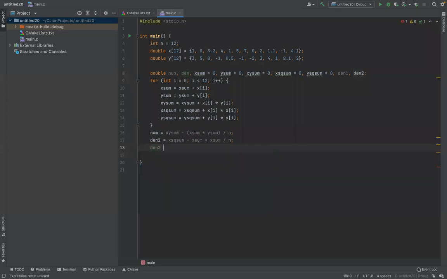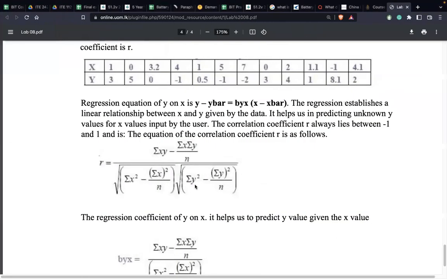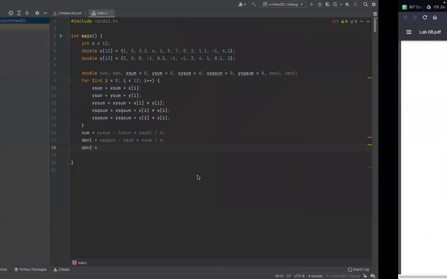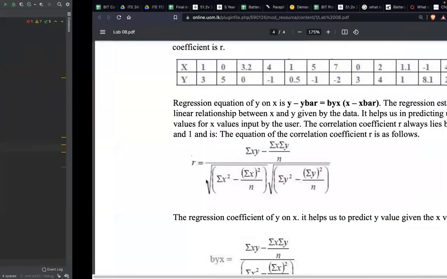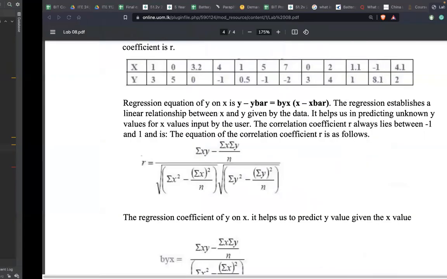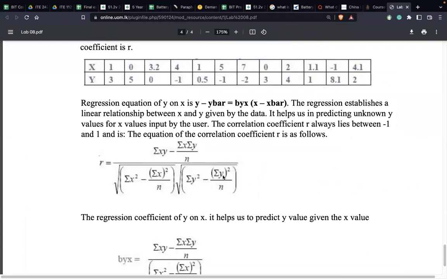Den 2 is equal to summation of y squared. We have calculated that one, y square sum. After that minus, then summation of y squared.